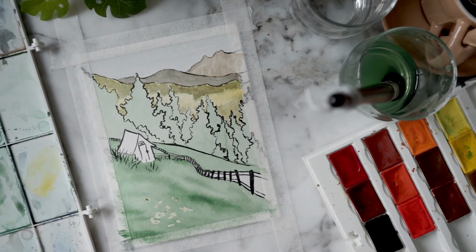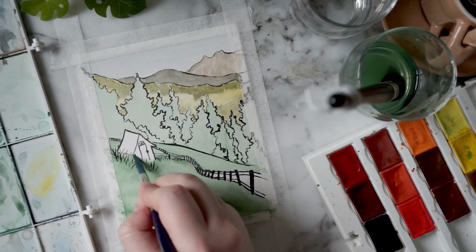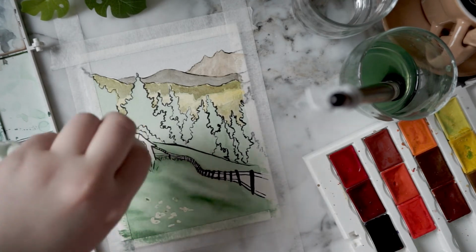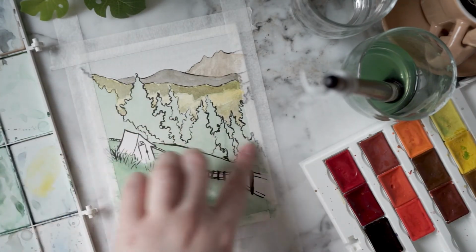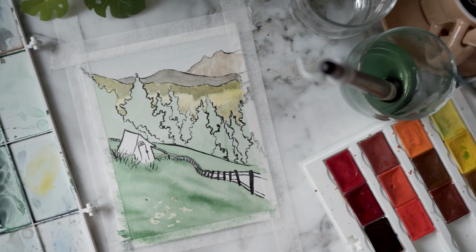Alright. Oh, I don't like the way this looks here, but I don't think I can lift it. See, it's pretty hard to lift it off, even if I wanted to. Yeah, that's just how it's gonna be from now on. Okay. So right now, I'm gonna do this layer right here. All I'm gonna do is just go in with a darker green. Maybe not that dark though.